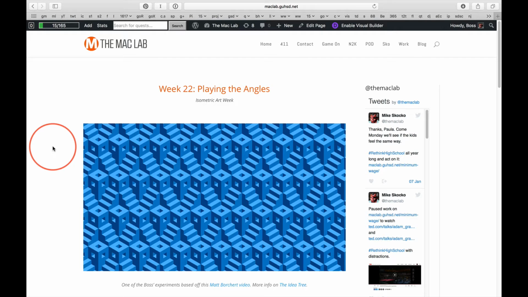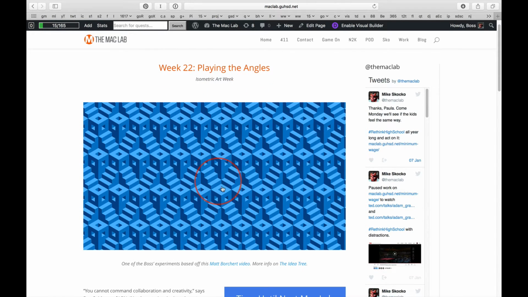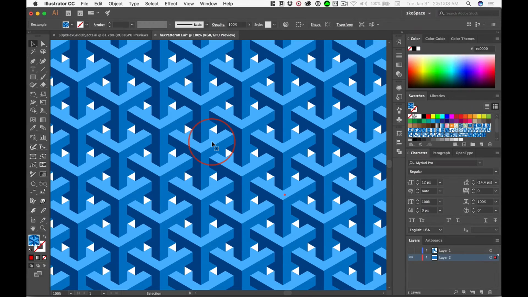The perks are earned. And you can either do it through the long slog of just working day in and day out, and week 12 is when the first perk would occur, but it would only occur for those of you who had been working diligently from week 19 on, from week 1 of the second semester on. Do you get that? Now, Isometric Art Week. No matter what you're doing, this might be a key to unlocking some of that creative freedom. So let's jump over to Illustrator.